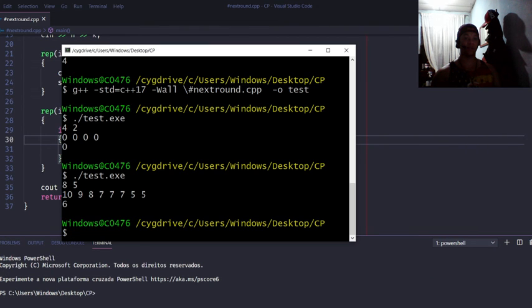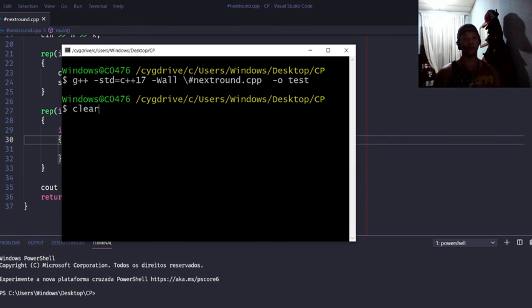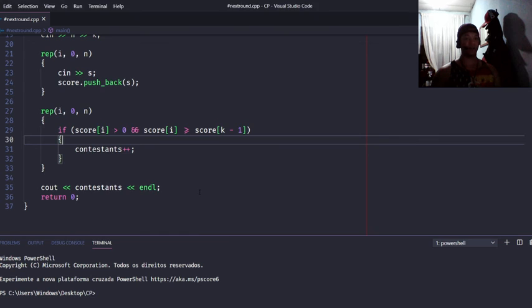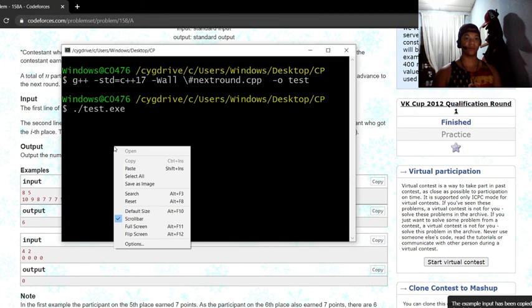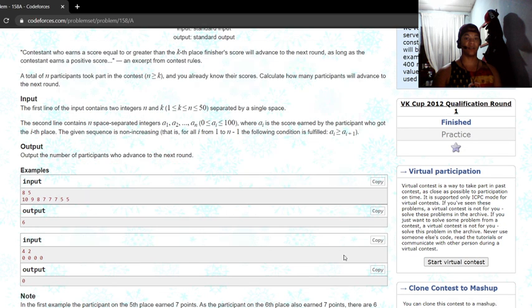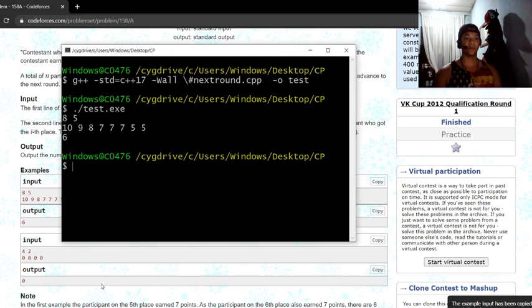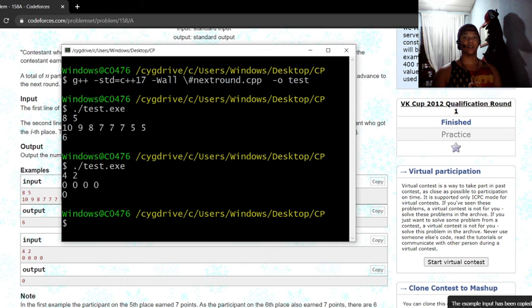Let's compile the code right now. As you can see, I've got some test cases here. See if they compile correctly. Execute the code. Let's copy the inputs. The answer should be 6. Paste. Yes, 6. Let's copy the other test case. Should be 0. Run the code. 0. It passes.